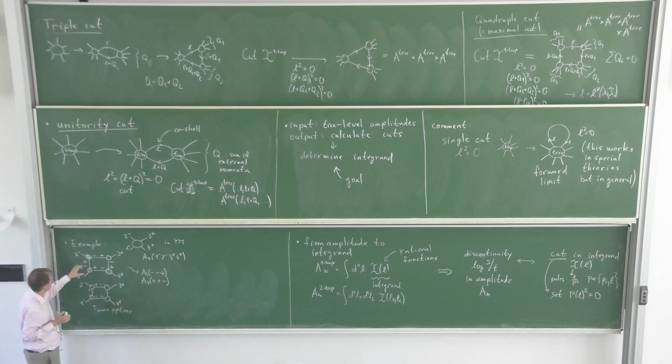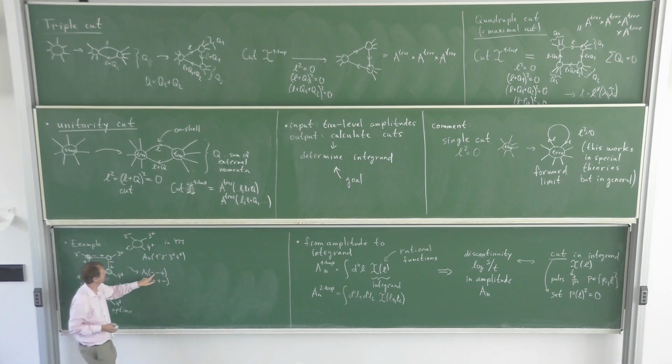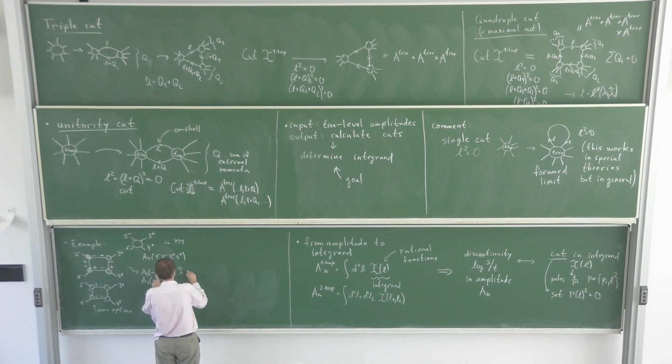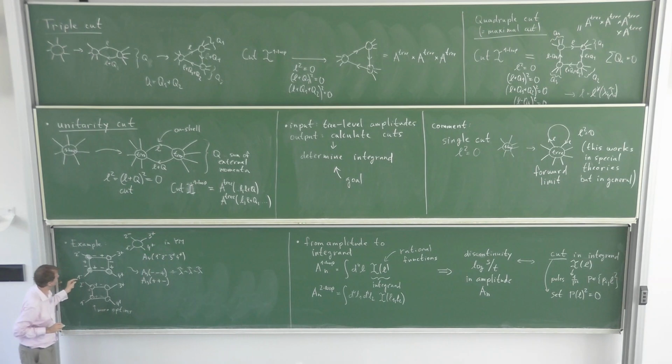Now, what we will see in just a second is that this assignment of helicities and this assignment of three-point amplitudes imposes constraints on external kinematics, because these three-point amplitudes are the ones with two minuses and one plus. This is also with two minuses and one plus. And for these amplitudes, the lambda tildes are proportional in a vertex, which means that in this picture, the lambda tilde of particle one and lambda tilde of particle two are proportional. So this imposes a condition on external kinematics, and this imposes a condition on external kinematics.